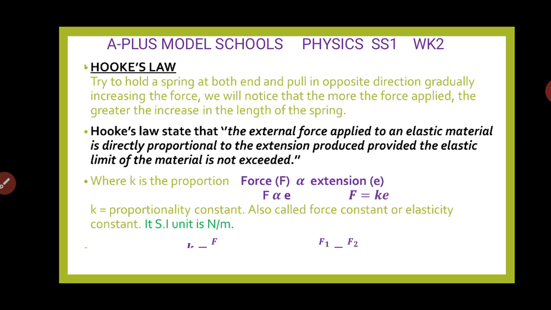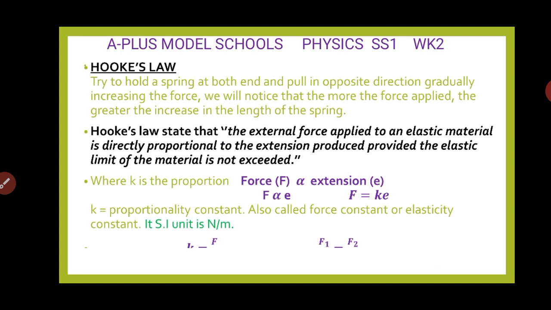Now let's look at Hooke's law. Hold a spring at both ends and pull in opposite directions, gradually increasing the force. We notice that the more the force applied, the greater the increase in the length of the spring. The spring is also elastic in nature: when you apply force, it extends, and when you remove it, it goes back. So the length of the spring increases as you pull.